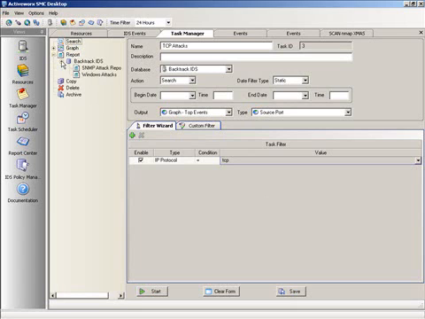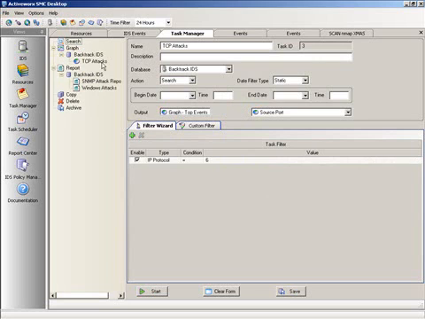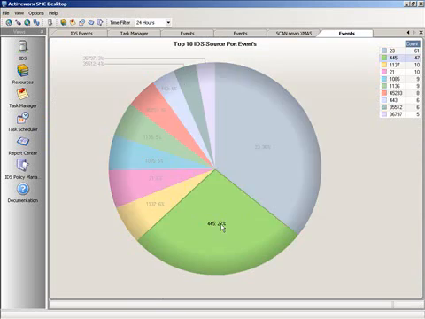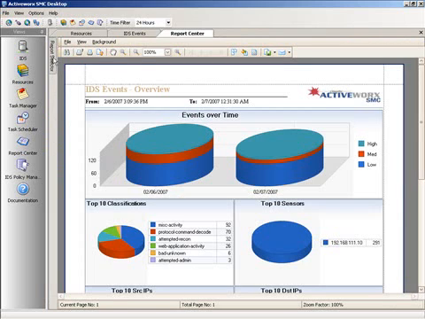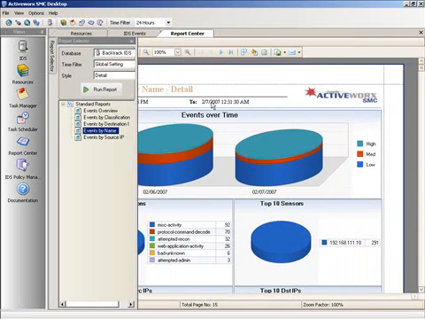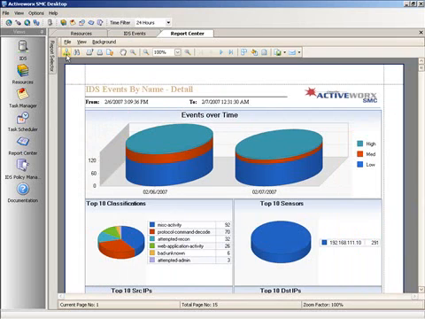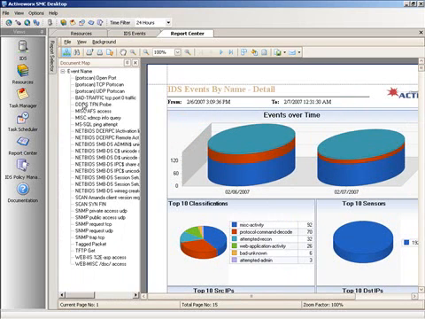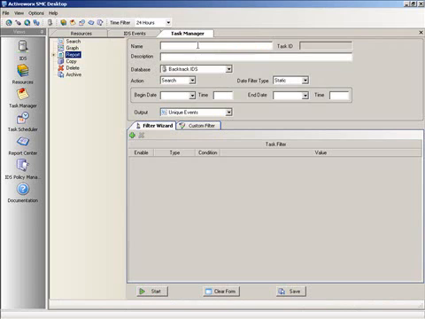Group or filter your IDS reports using any criteria you'd like. Whether you need a detail of every single event in the database or want to group your events by name or classification, filters are easily created to optimize customization. Add your company logo to the report. Save your report to just about any format, including PDF, CSV, HTML, and so forth, and upload or email it directly to a list of recipients.